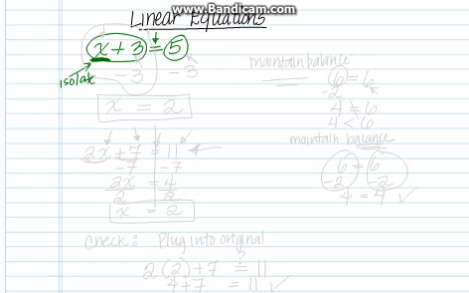And so to do that, I want to undo this adding 3. So I know that in order to figure out what the x is, they took the number x, added 3 to it, and then got our 5. So we just want to undo that. So to undo that, we will subtract 3 from the 5. But if I subtract 3 from the 5, I also have to subtract from the left side of the equation in order to maintain balance.